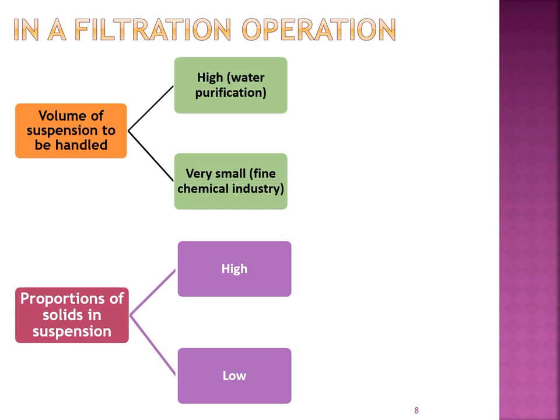Based on the volume of suspension to be handled, it can be high or it can be very small with respect to the water. Based on the proportion of solids in the suspension, it can be classified as high, meaning high amount of solids and less amount of liquids, or very low amount of solids and large amount of liquids to be separated during the filtration process.